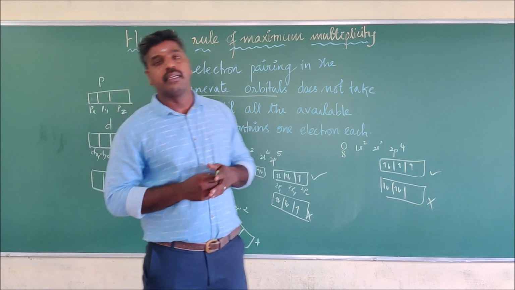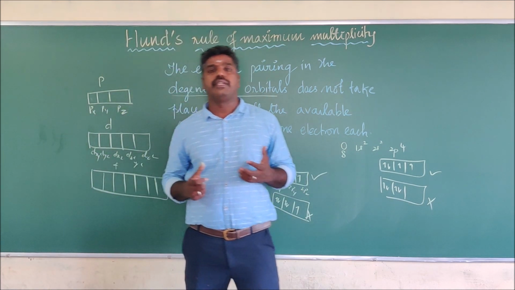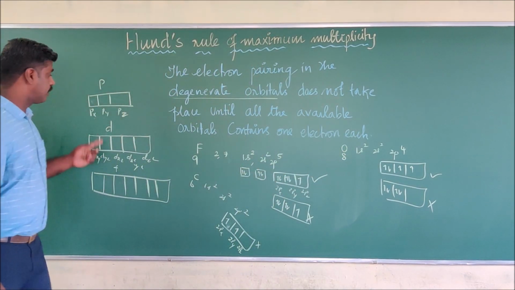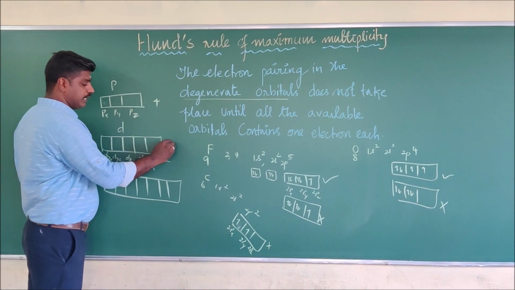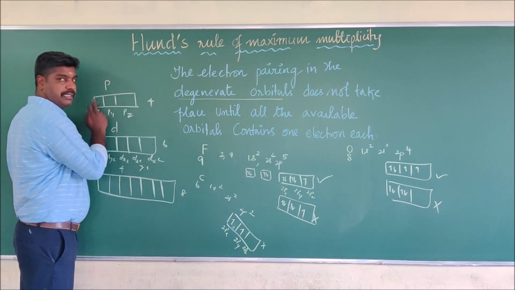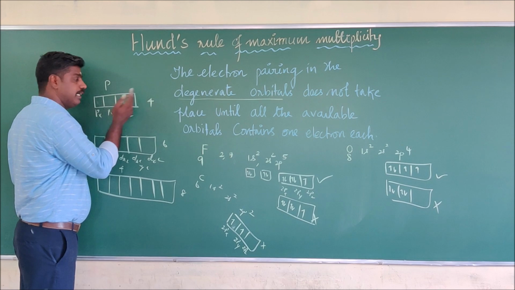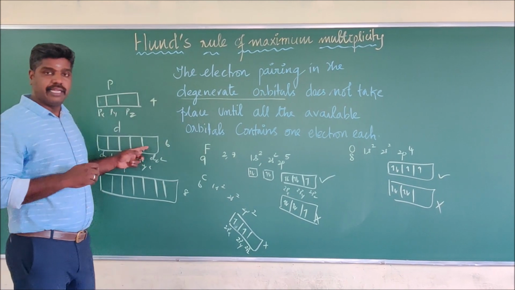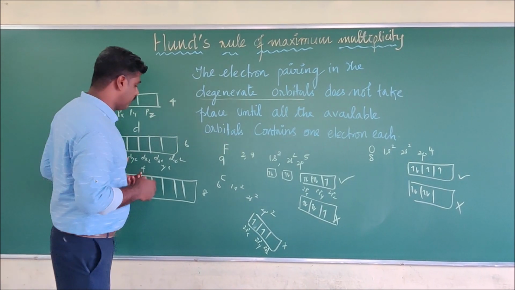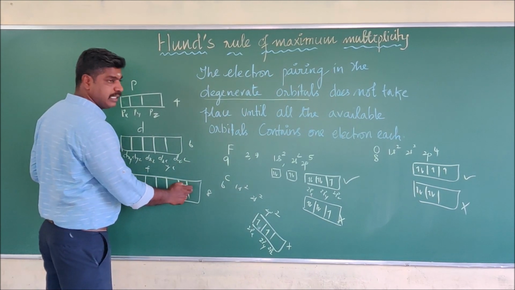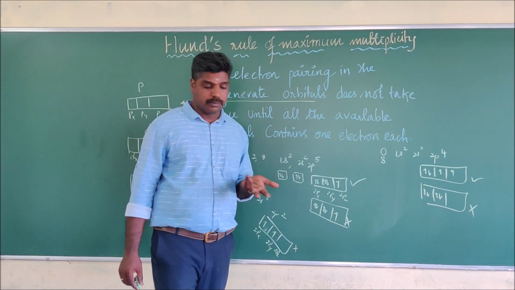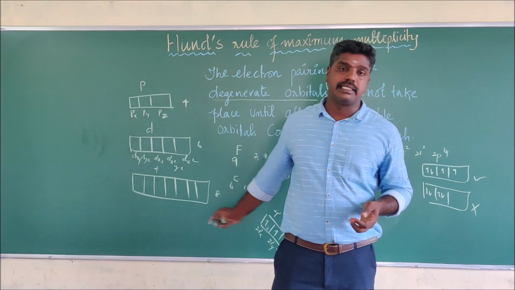Okay, next topic we are going to learn how to write the electronic configuration of an atom. So it's the Hund's rule. By filling electrons in the p orbital: 4th electron here, 6th electron here, 8th electron. The first 3 electrons should be filled singly, then the 4th electron should be paired. Here, 5 electrons should be filled singly, and the 6th electron should be paired. Here, 7 electrons mean 1, 2, 3, 4, 5, 6, 7. 7 electrons are singly filled, and the 8th electron is going to be paired. That's why Hund's rule explains how to fill electrons in degenerate orbitals.